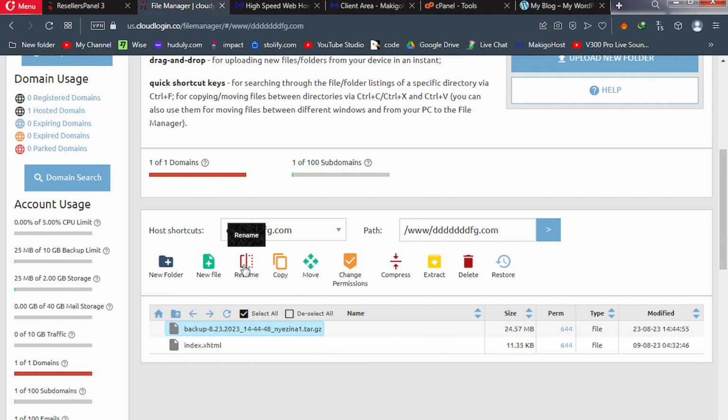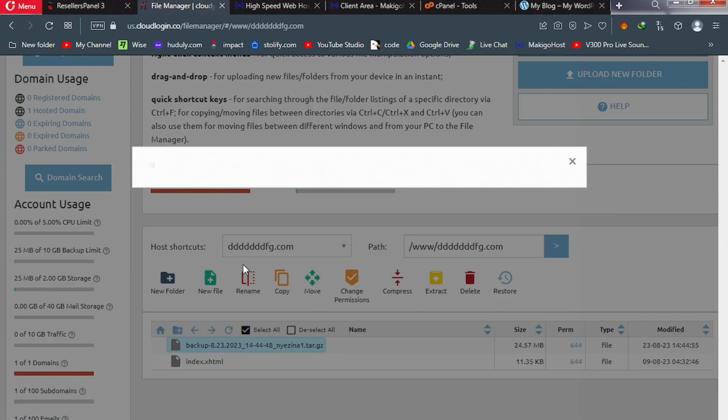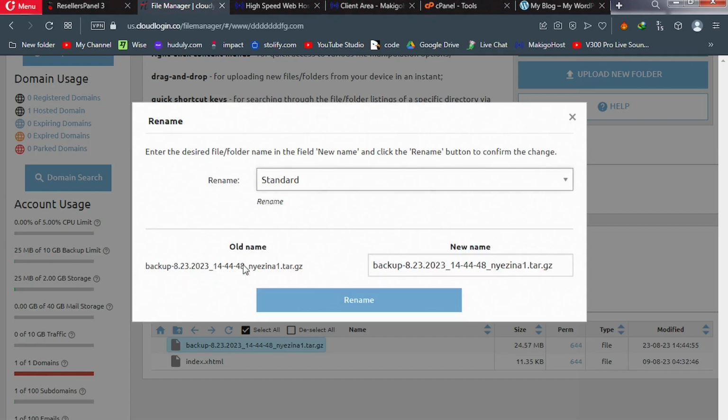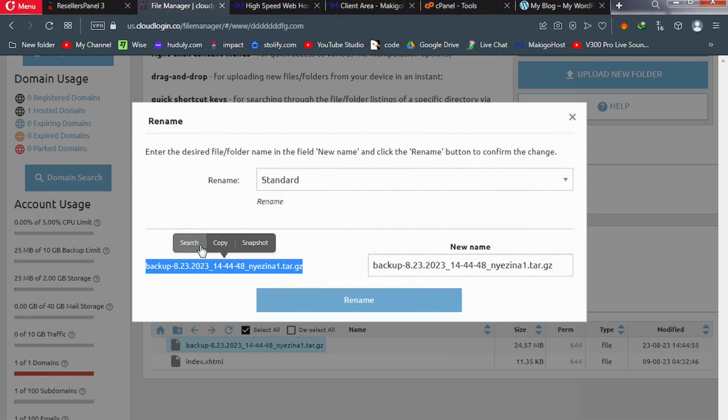Select it and click on rename. Copy that file name.